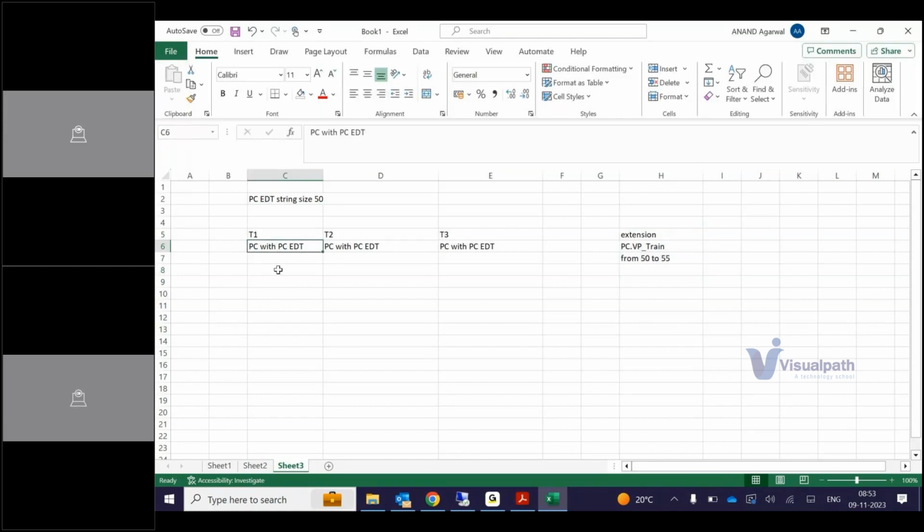There I am using the standard EDT product code. I didn't change that EDT to my extended EDT PC PP, but it will still affect, because we are creating an extension.